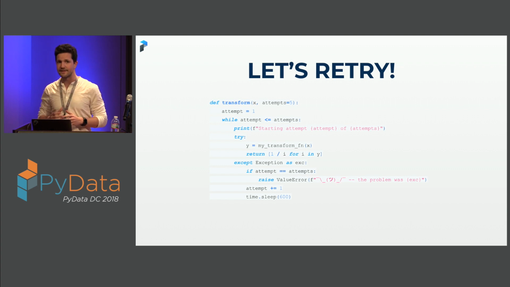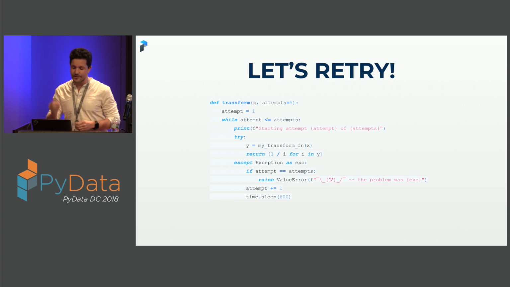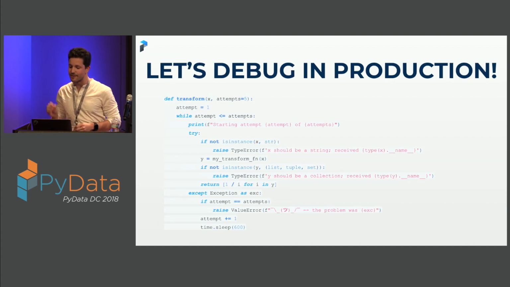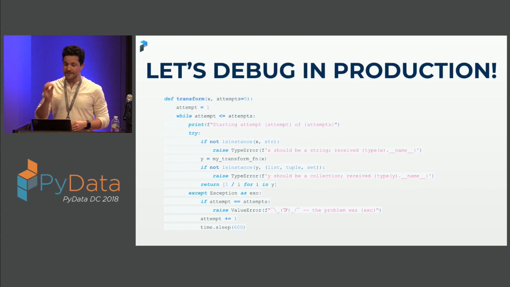So we feel good about this, we put it into production, and immediately it starts failing. Something is wrong with the function arguments, we don't have a way to replicate it locally, so let's debug it in production. And the way we're going to do this is with very specific errors when our arguments have the wrong type. So have we actually solved a problem?